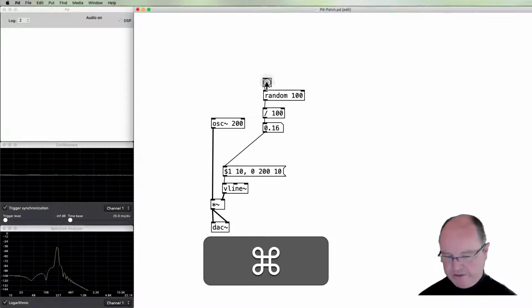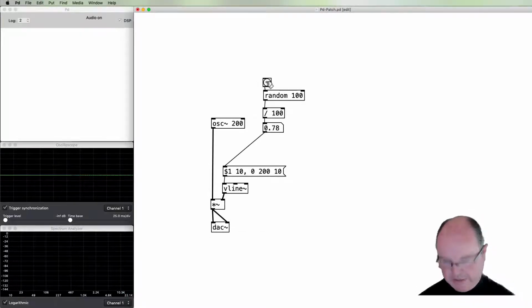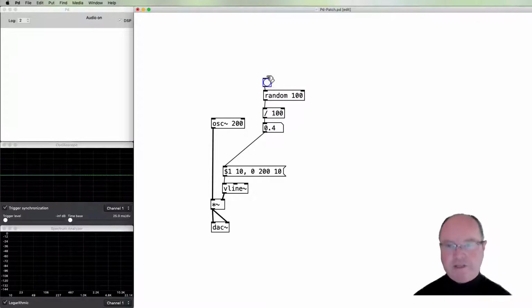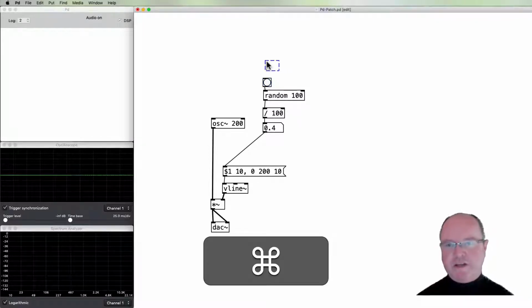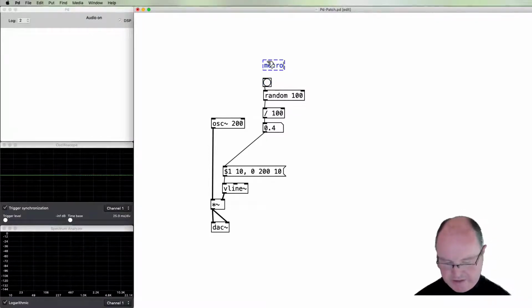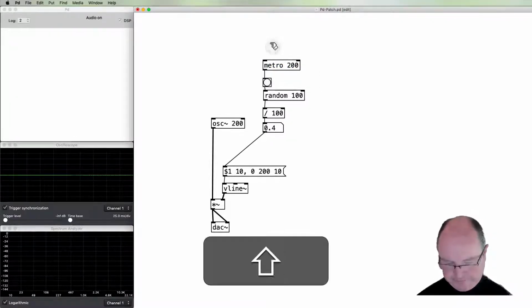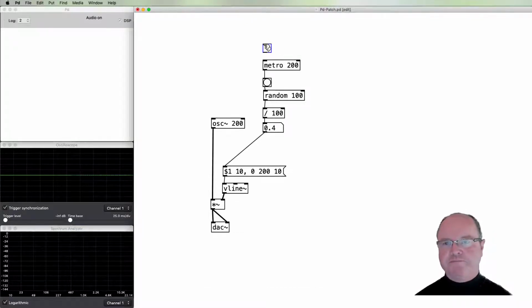So hopefully you can hear that some of those notes are louder than others. So that's all good. If we want to automate that, of course, we can stick a metronome in front of it, so we get a regular pulse. We can turn that on.